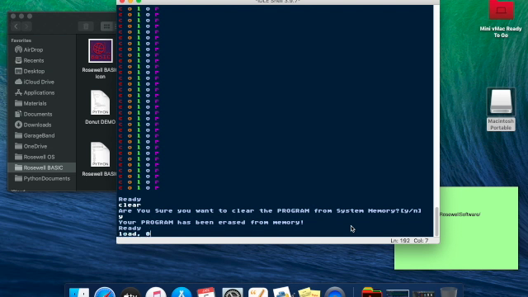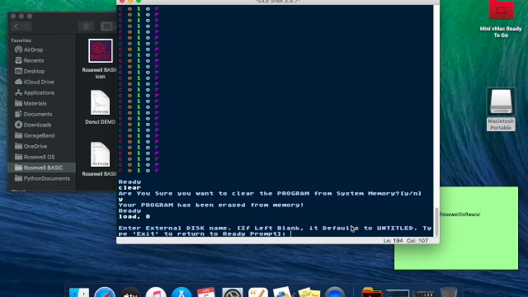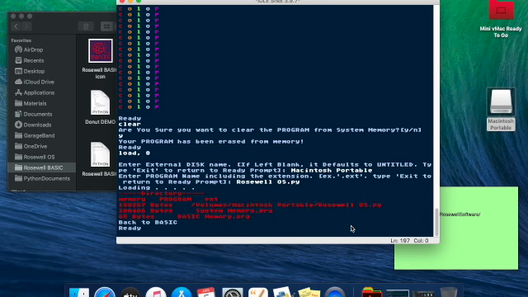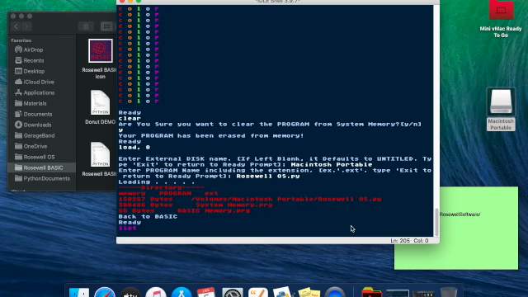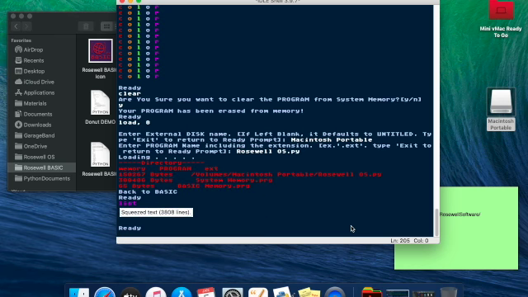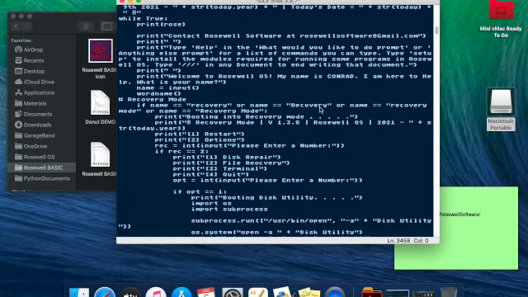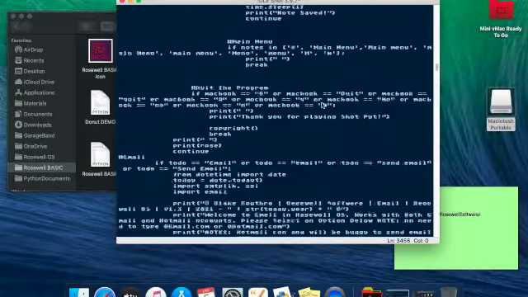Load,8 is how you load from an external disk. You type the name, Macintosh Portable, and then you type the name of your program. And if there's a path, you type that. And it found it. Of course, we can list it, but it's going to take 3,800 lines of code that Rosewell OS is. It is a big program.